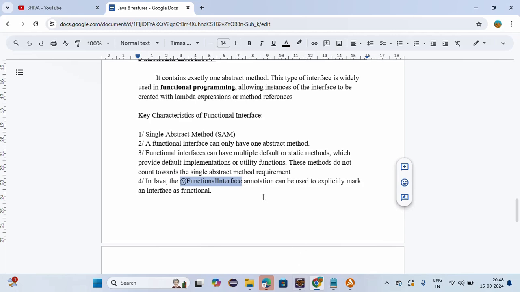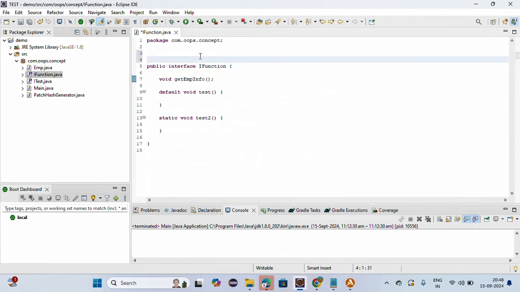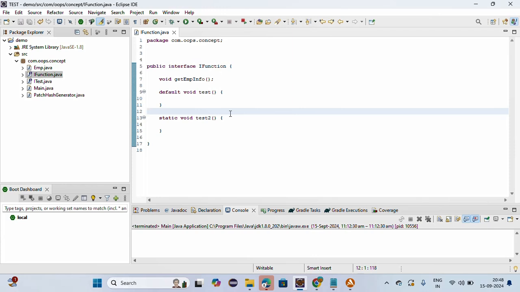Okay, so if you create any interface like this, it is fine for reading purposes. Now you define this interface, you know this is a functional interface.